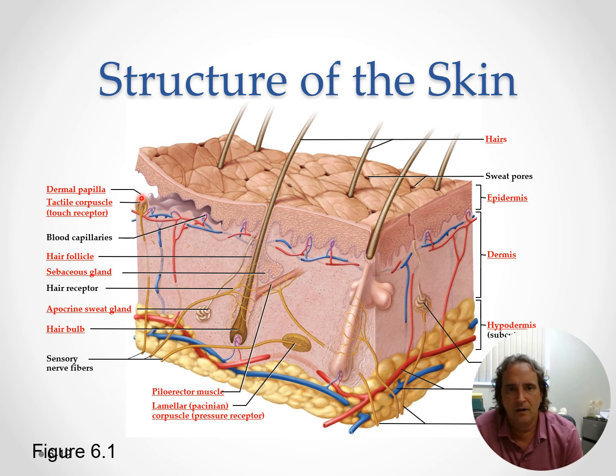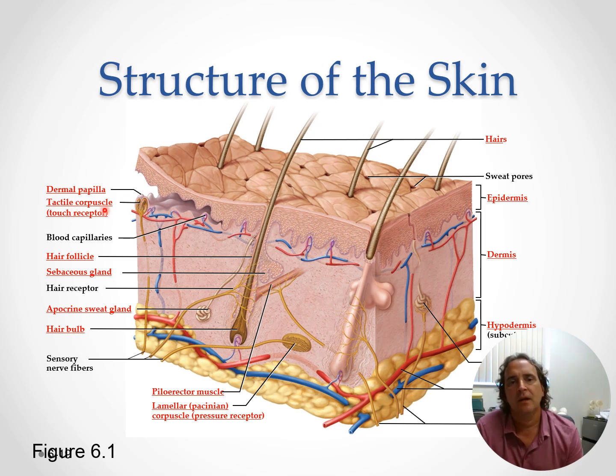Epidermis is going to be over here. Everything below that will be the dermis. And then you can see down here with the fat and blood vessels is the hypodermis. And one kind of way to think about it is, if you've ever seen a hypodermic needle, a very big needle, to puncture all the way down into that fat layer with the blood vessels. You do have those little finger-like projections, which are the dermal papilla. In the dermal papilla, I mentioned you do have touch receptors. You can call them tactile corpuscles or touch receptors.